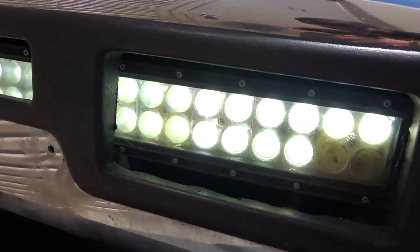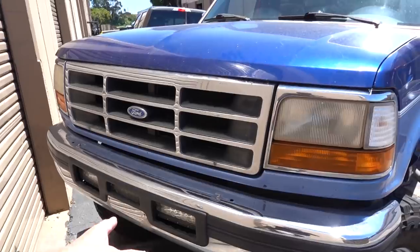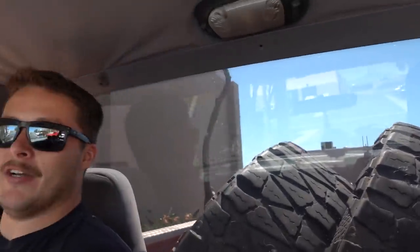I guarantee I'm going to park this one in the exact same spot I park my OBS and it will not get touched ever. Oh look at that — we're ready for off-road now. I don't know what Chinese bar that is but it needs some help. I've already test driven this thing — if you watch a couple videos back you'll see when he brought it over. Good thing is it doesn't rub at full lock. Definitely a different steering experience on the four-wheel drives versus two-wheel drives. Sounds good though — that turbo whistles nice.